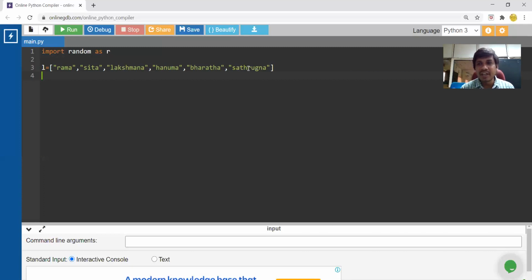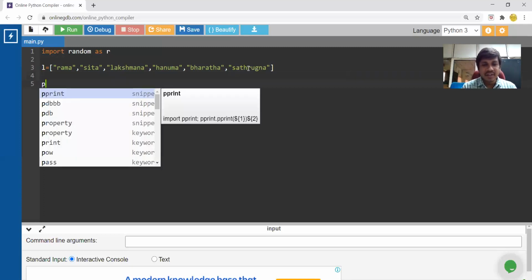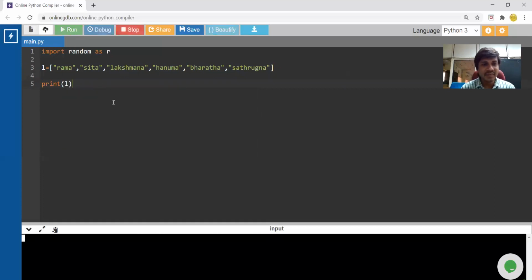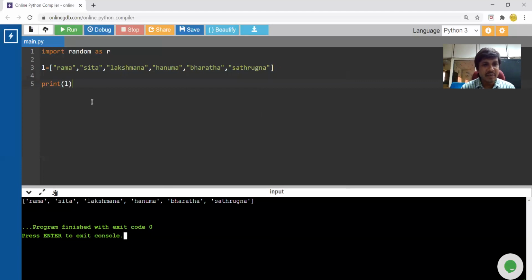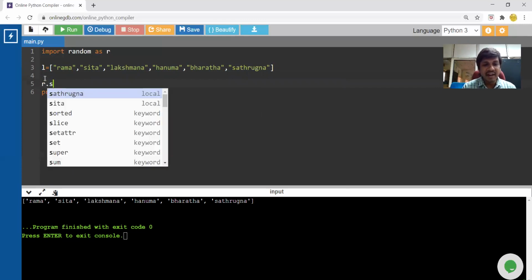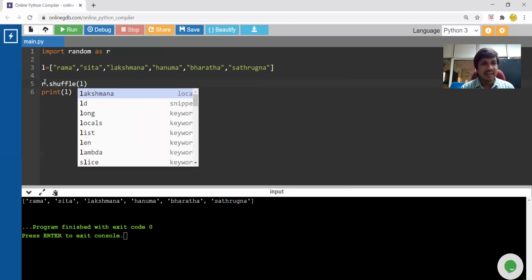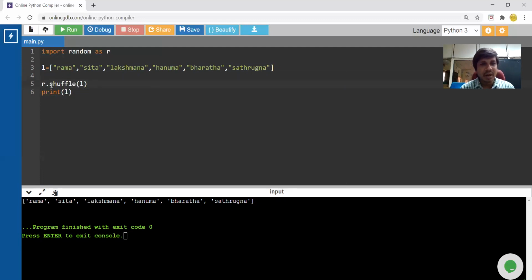Before that, let me explain the shuffle function. If I print the same list in this way, see what happens. Print L, the same list without any change in order. The list has been printed. Now, what I'll do is shuffle the list using a function in the random module. R dot shuffle of L, where L is my list name.